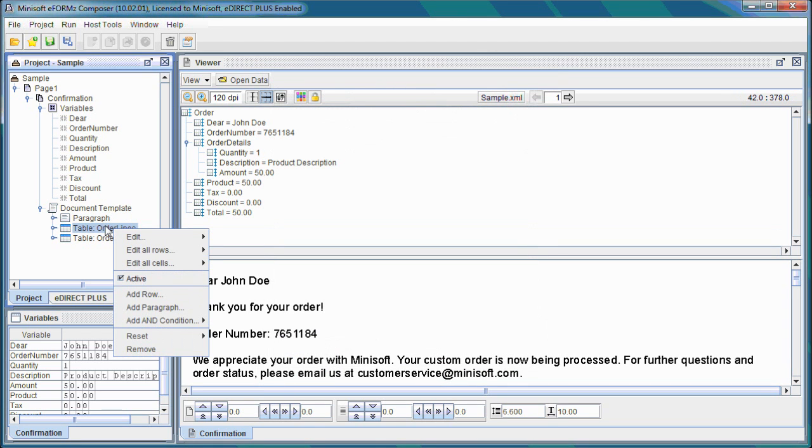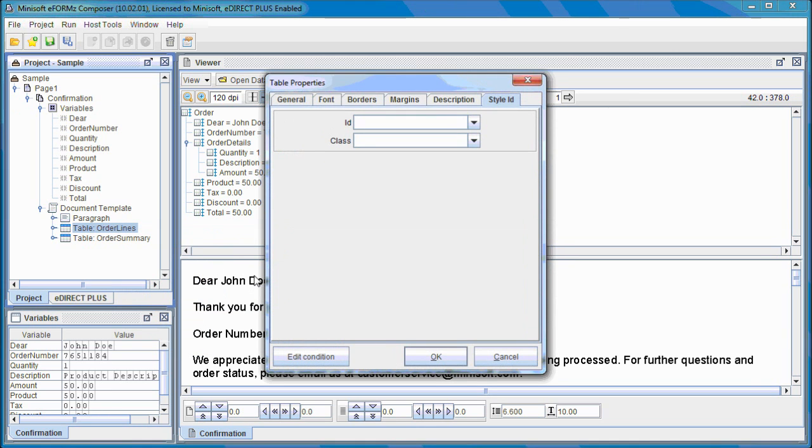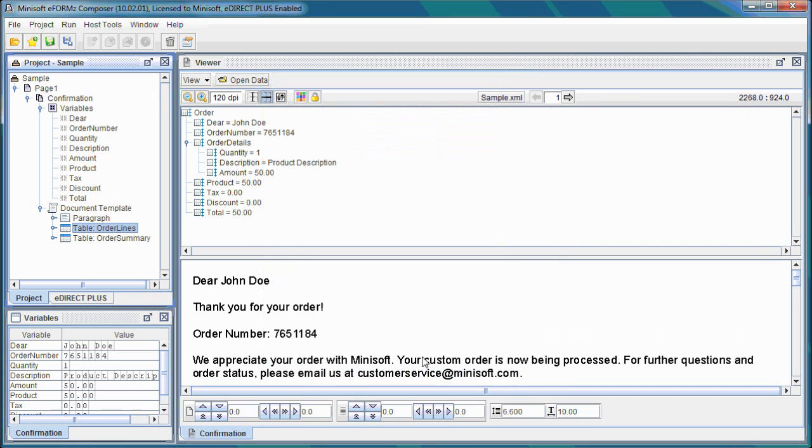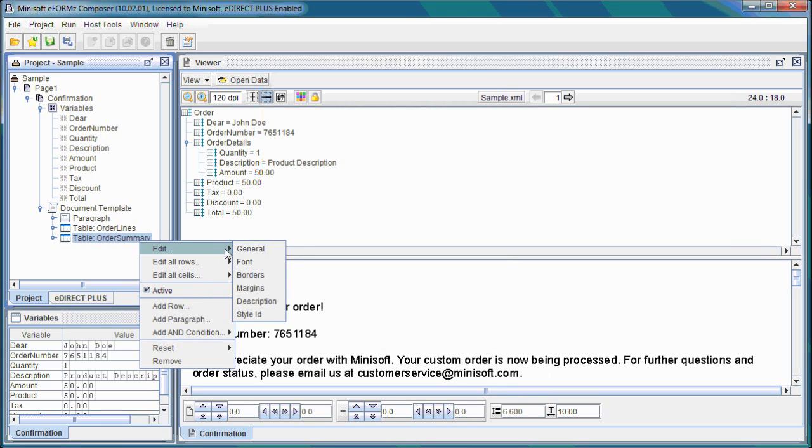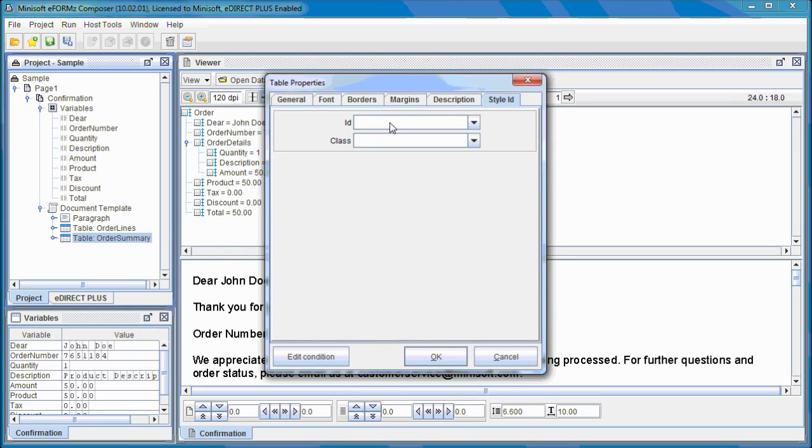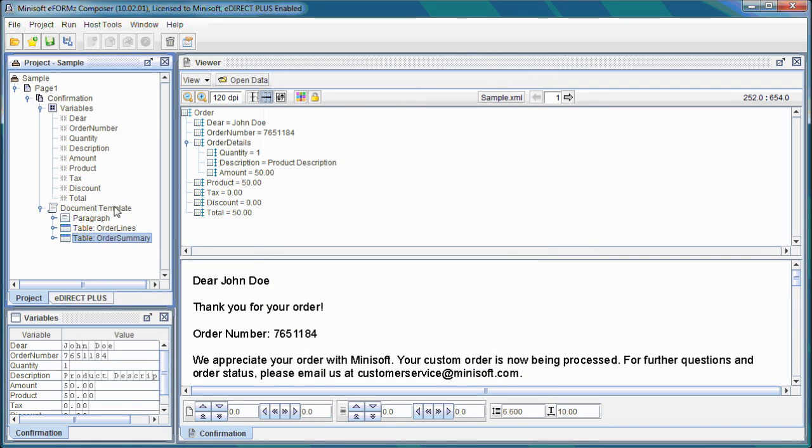And in this table, right-click that, select Edit and Style ID, and we'll call this Order Lines. And select OK. And to this table, right-click and Edit and select Style ID, and we'll call this Order Summary. So we have IDs for our document components.